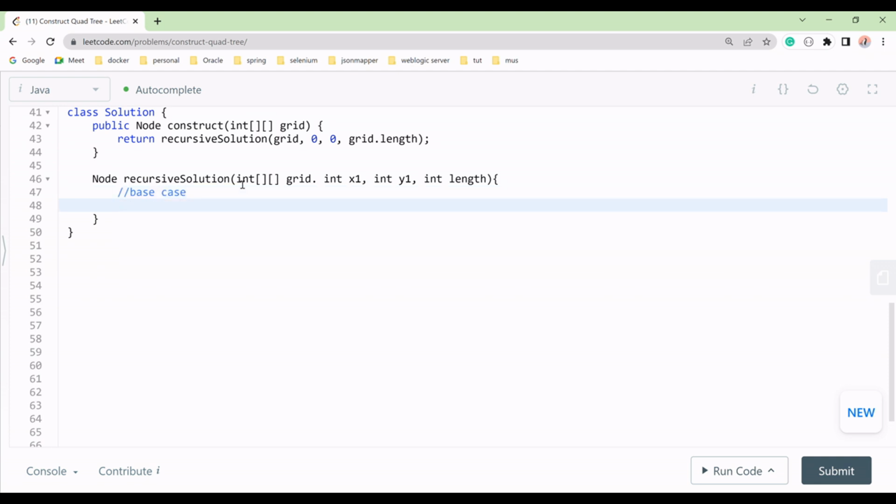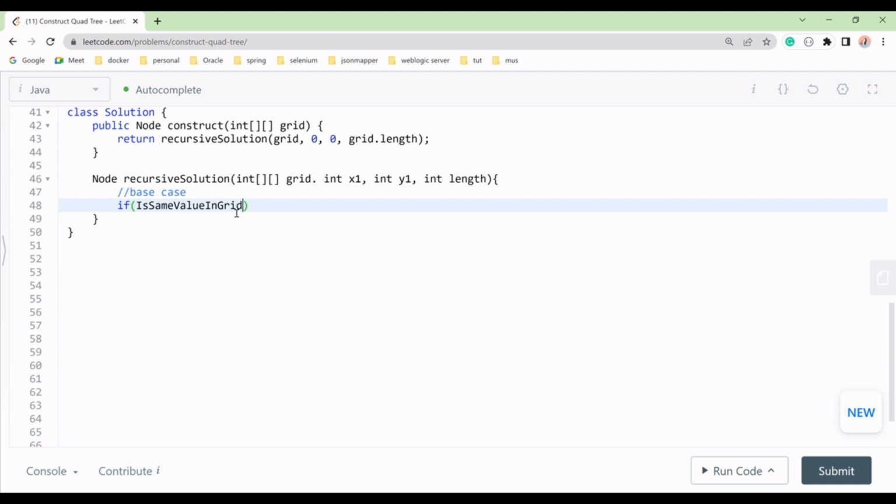And the base case says that we'll check the value, check if the value is the same in the grid.